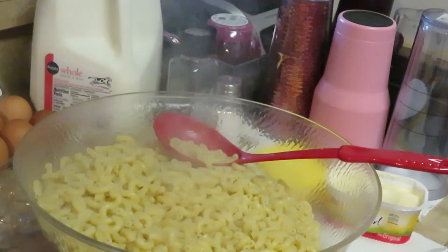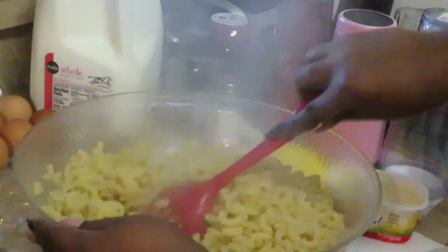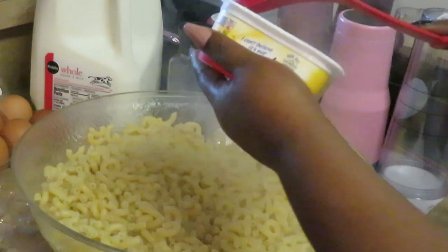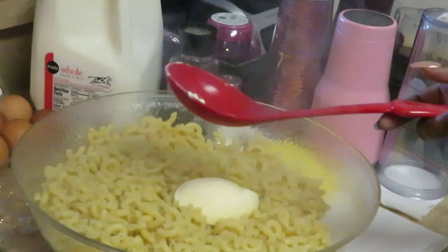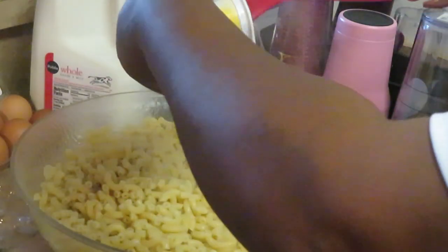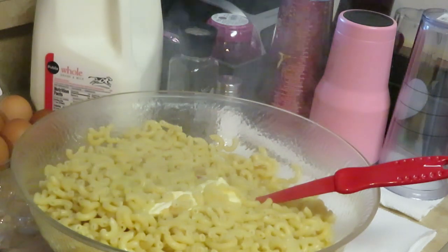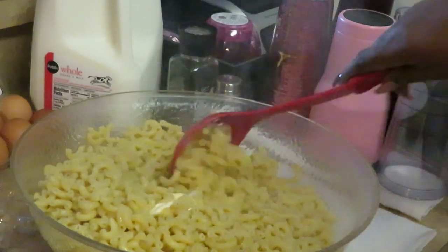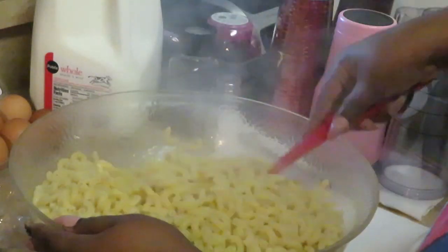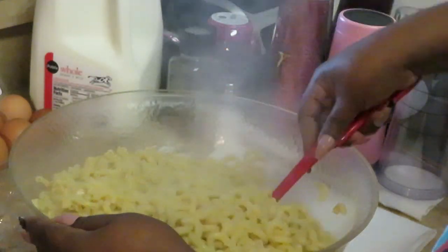Okay, I am back, and I just wanted to show you guys how I prepare my macaroni and cheese for the oven. We've got my pasta here all nice and hot. I like working with the pasta when it's fresh from the pot, nice and hot. The first thing I'm going to add is some butter — about four tablespoons of butter. You don't need too much butter. While the noodles are hot, it will melt my butter quickly. I like to get my butter in there with the noodles — it definitely helps keep my noodles from sticking together while I'm getting everything else ready.